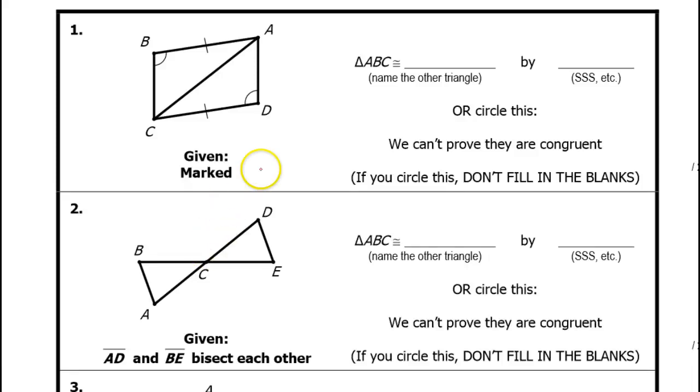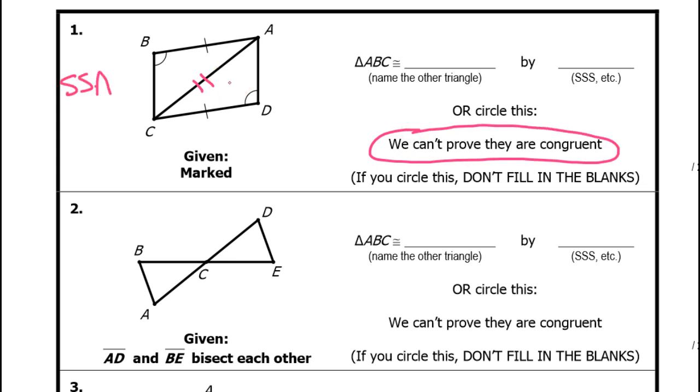In this video, I will show you how to prove that two triangles are congruent. So we're given what is marked, and in addition to what's marked, we can always know that a shared side will be congruent for both triangles. So we can mark that as well. Now, unfortunately, we cannot prove that the triangles are congruent because this would be side-side-angle, and side-side-angle does not prove that triangles are congruent. So make sure you leave all this up here blank.